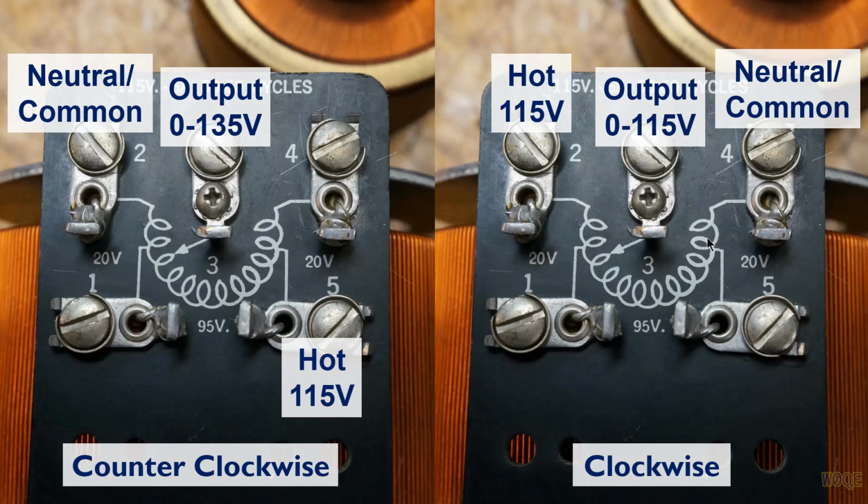This one over here is shown with the shaft coming out in the other direction, so we mount the neutral or the common on terminal 4. We put the mains input, which is 115 volts, on terminal 2 up here. And now in a clockwise direction, we go from 0 volts up to the full voltage, which is 115.